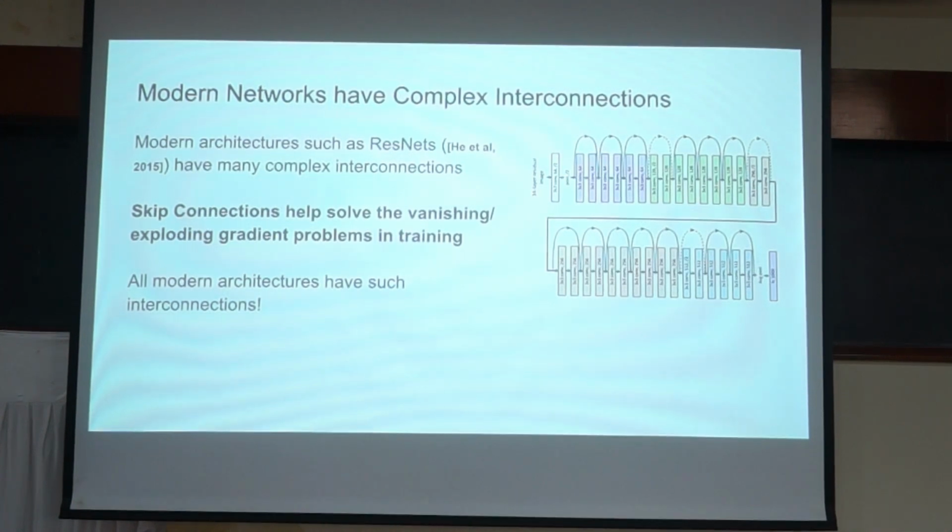Let me speak to the point about complex interconnections. Complex interconnections are this particular problem. ResNet has this, that suddenly you skip a layer, right? Skip connections. Why were they introduced? They were introduced to handle the problem of vanishing gradients. If those skip connections were not there, that's a standard network. It was working well, but it became difficult to train as the layers increased. Why? Because the gradients were vanishing. Now to solve the vanishing gradient problem, the skip connections were introduced. ResNet is the example where they did this, and it was amazing.